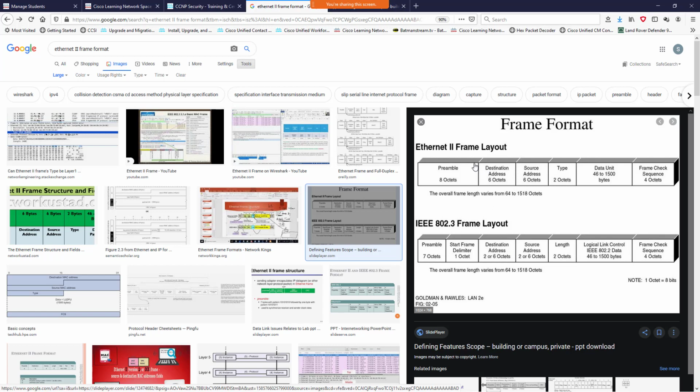But if you look at the frame, forget the preamble and the start of frame delimiter. Those are really just synchronization and timing bits used to identify that a frame is coming. They don't actually contain any real information. The first field that actually gets processed that contains real information is the destination address field, which, of course, is the destination MAC address.